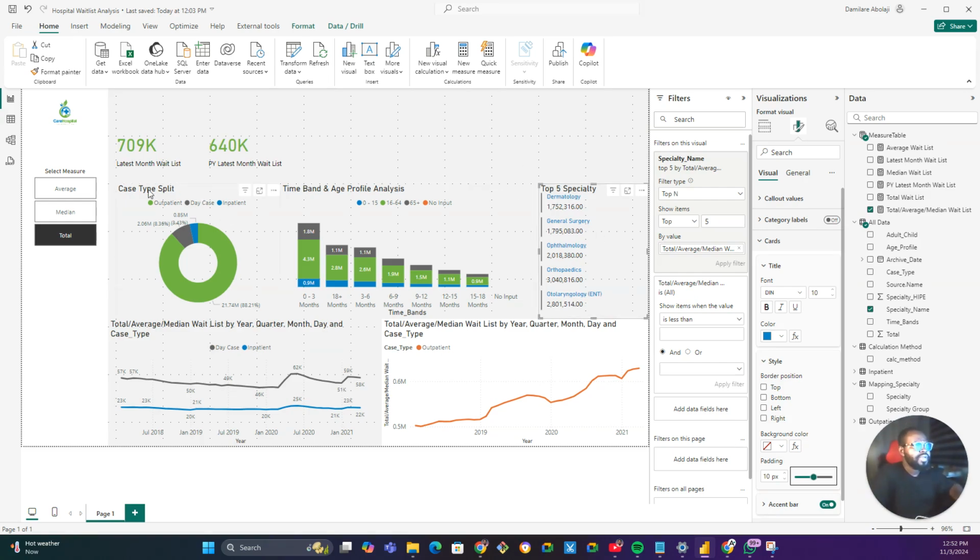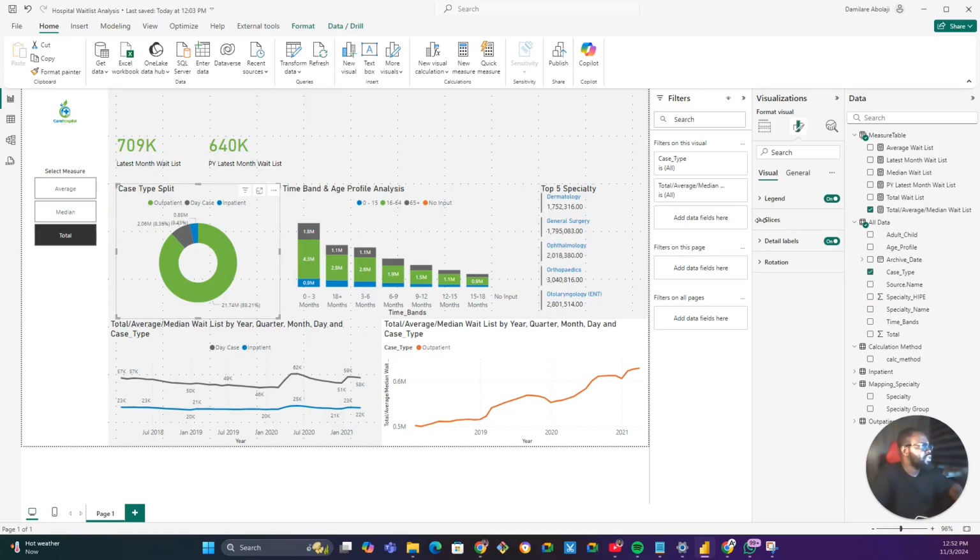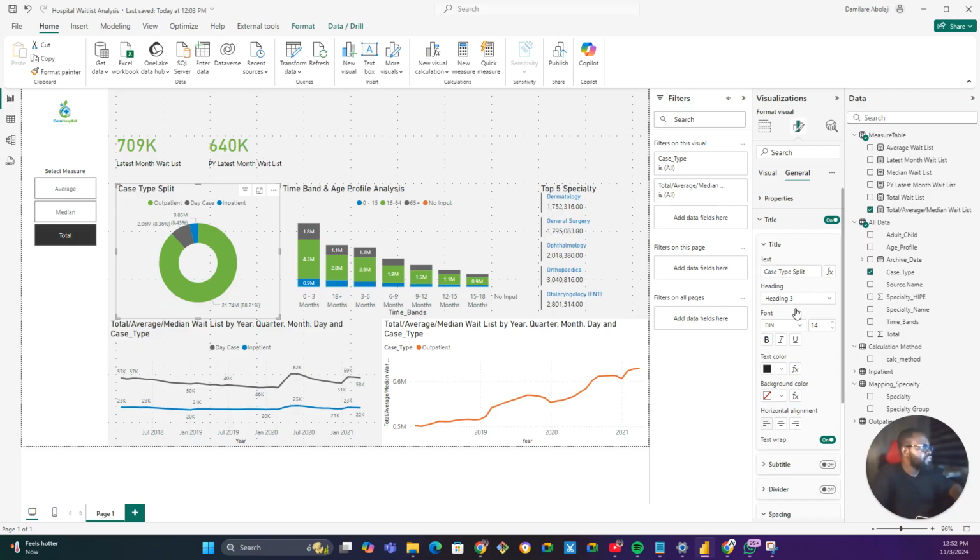So I don't like the title in each visual. I don't like the style for the title. Let's reduce the size first of all. Maybe let's make it another font. Nope, not working. Let's do Segoe UI semi-bold.